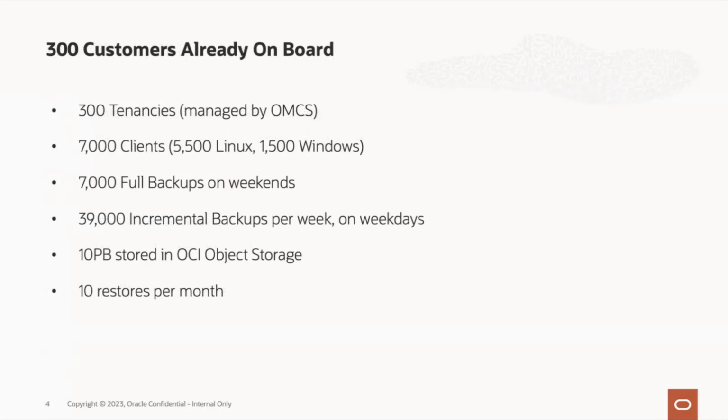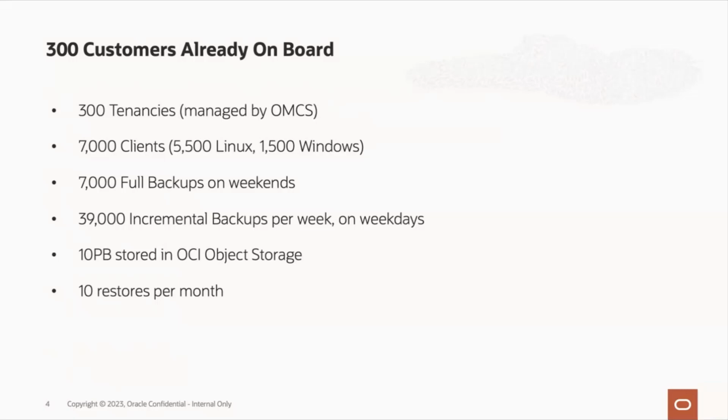They are managed by the Oracle Managed Cloud Services folks, and the total of the different environments being protected is around 7,000 clients, mostly Linux: 5,500 Linux and 1,500 Windows.